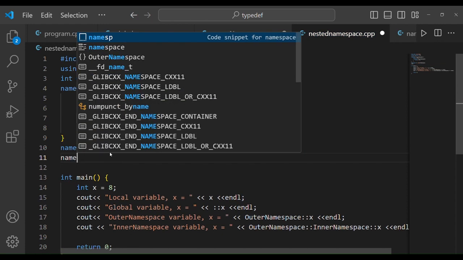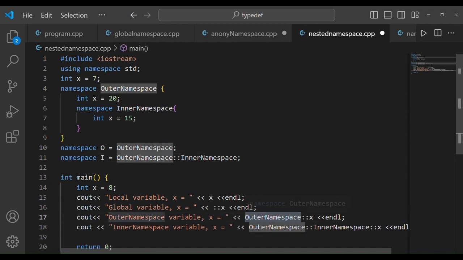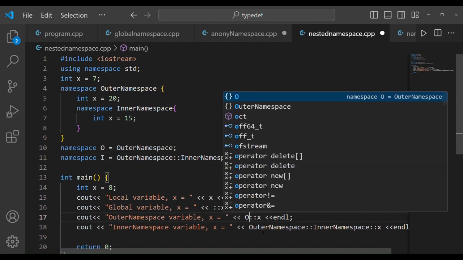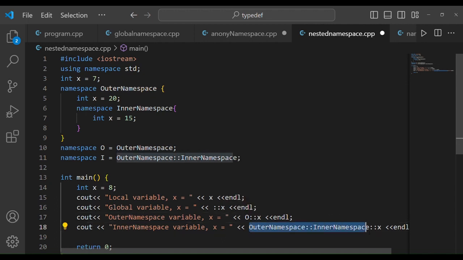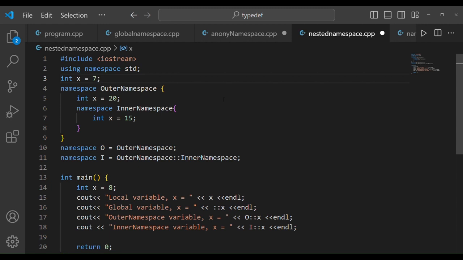Similarly, I add the name for namespace I. In this case, I have to be careful, the order should be right. Now since I have provided an alias, I can simply write O over here. And similarly, in the other case, I can simply write I over here. So let's see how it works out.